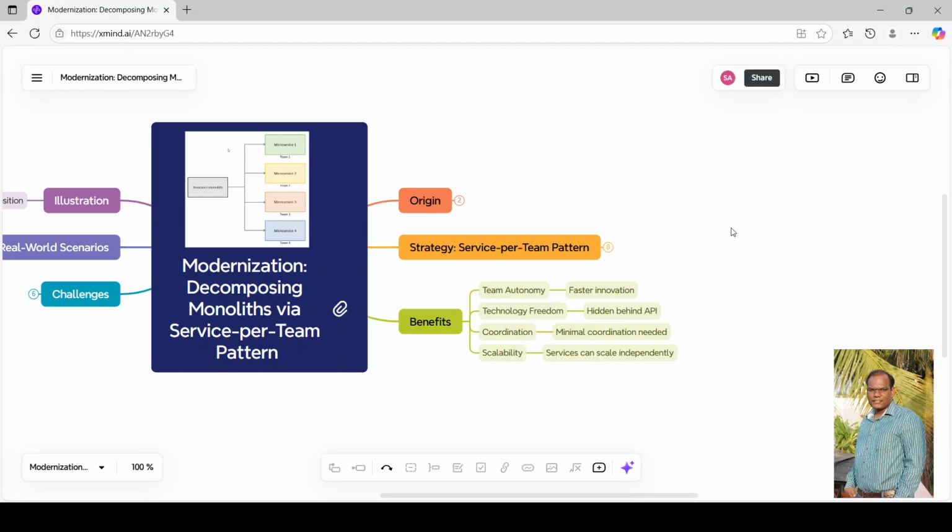And deployments here are faster, bug fixes are faster, and feature rollouts are all faster because they're independent teams but still working for that one single application. It also helps with better scaling for high load services. For example, your payments and searches are high load services and they need better scaling. Because all these are multiple different microservices supporting the same application, your payments or your searches can be scaled better anytime there is high load in that service.